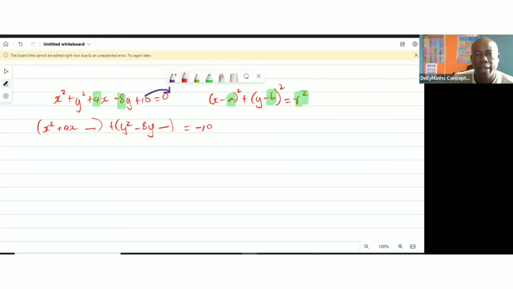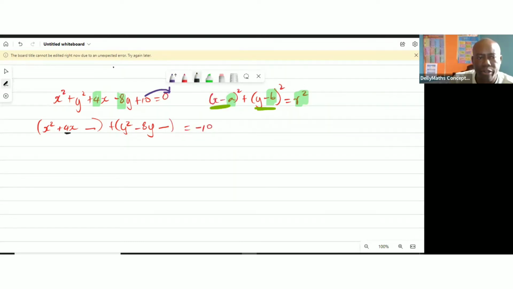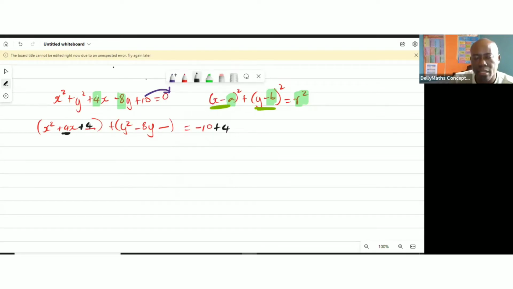All right, so then what we're going to do is to create the perfect squares, and the perfect squares would now, in the end, give us these. So when we factorize the perfect squares, we'll get that. So in creating the perfect square, as you could see, I'm leaving a space to plug the numbers here. So a half of this value here, and you square it. So a half of 4 is 2. When you square it, you get back 4. So if I add 4 in that, I'm going to be adding 4 to that side. All right. Also, a half of negative 8 is negative 4. And when I square negative 4, I get positive 16. So I'm going to get a positive 16 right there as well.